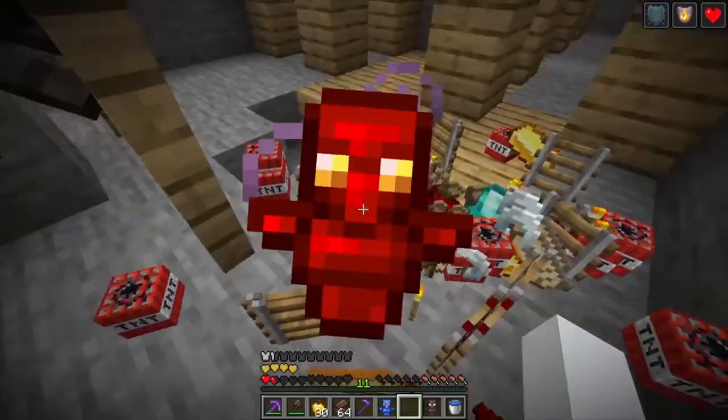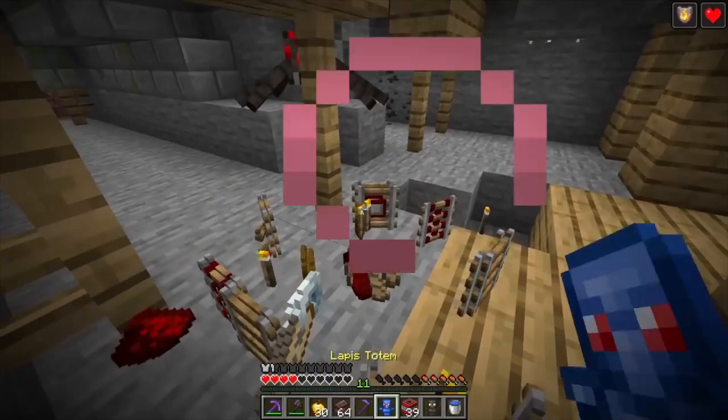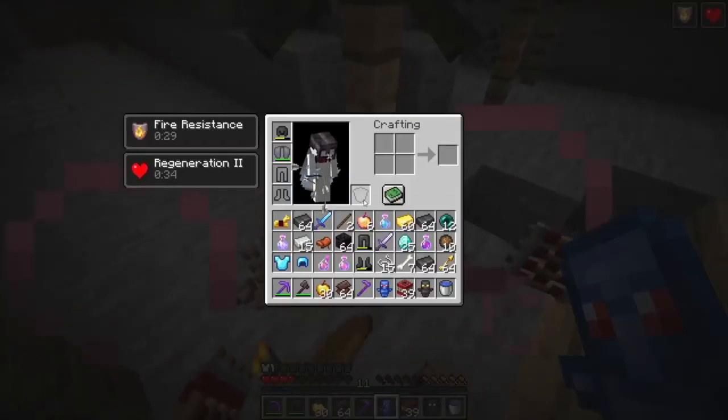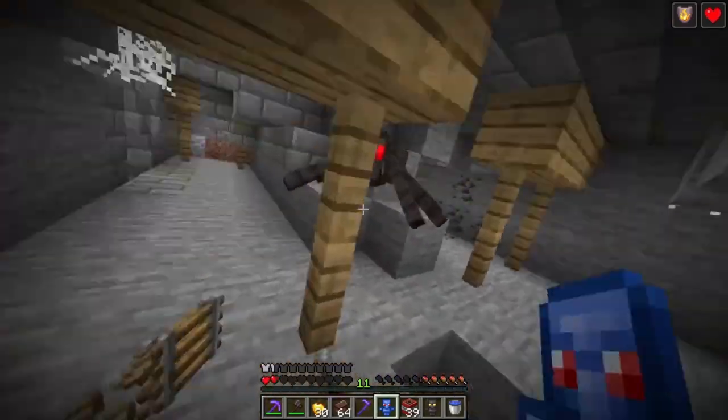Okay, let's do this. We got TNT. This seems like mineshaft loot, probably. Oh, a lot of TNT. 39 and then bread as well. 25 diamonds. Okay, yeah, that was kind of good. I mean, redstone isn't that rare, so I don't expect it to be that good.